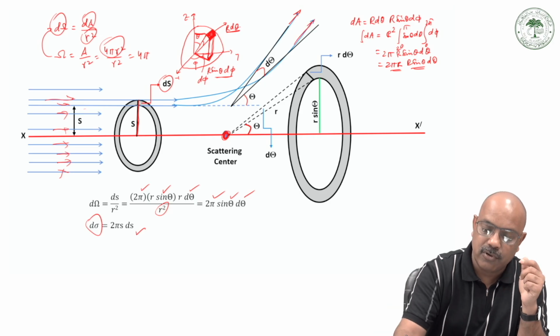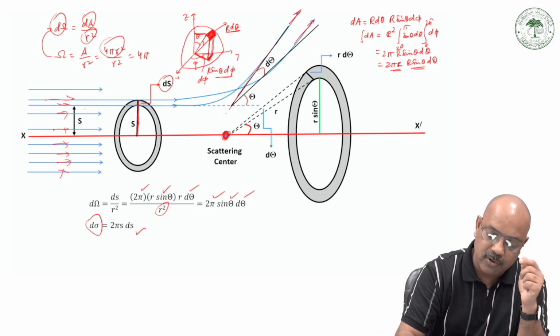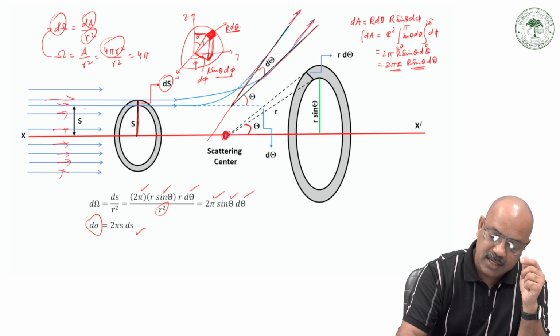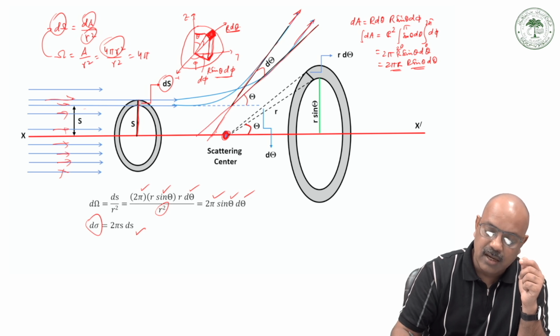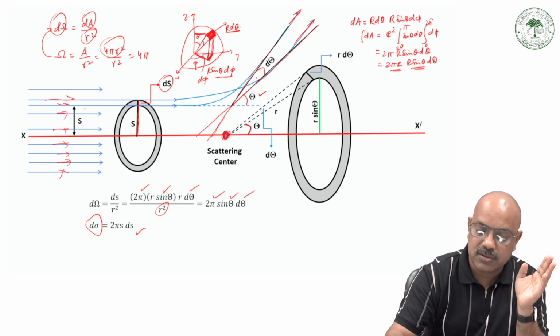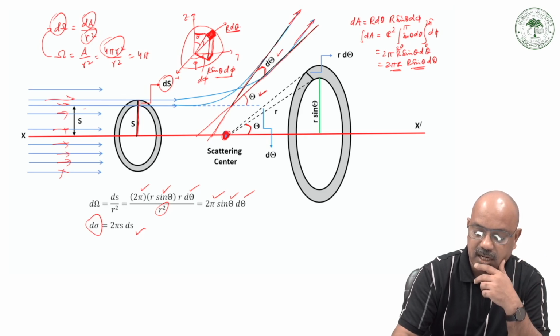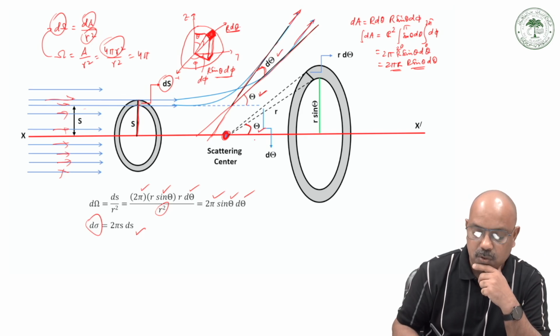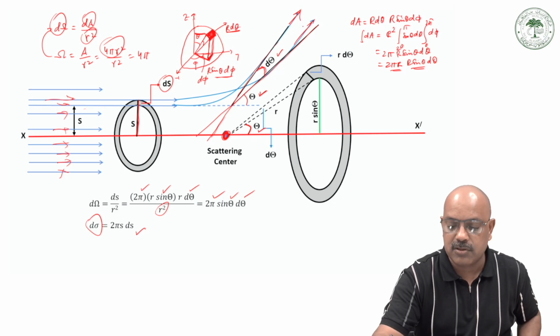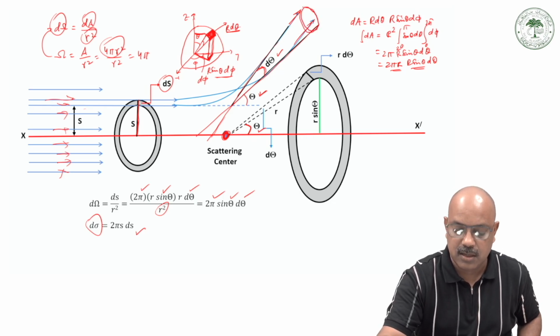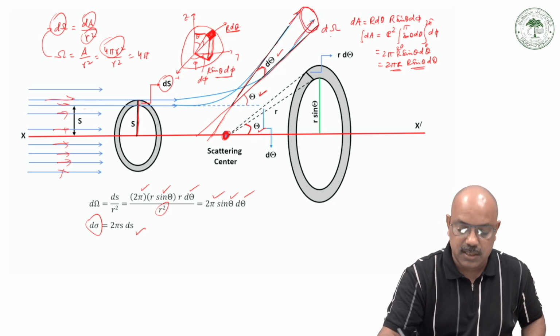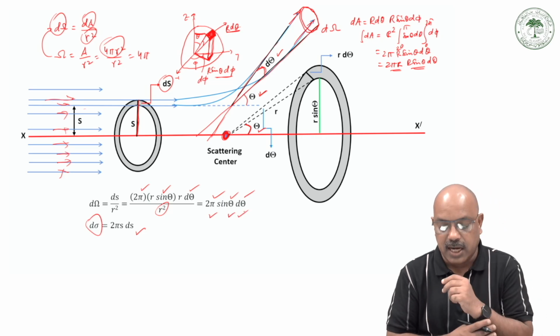And if you draw a line from these scatterings, these will give you the angle of scattering. From this to this is going to be a small deviation d theta. So these are the angles of scattering, you can see here and here. These are going to have a solid angle d omega, which is twice pi sine theta d theta.